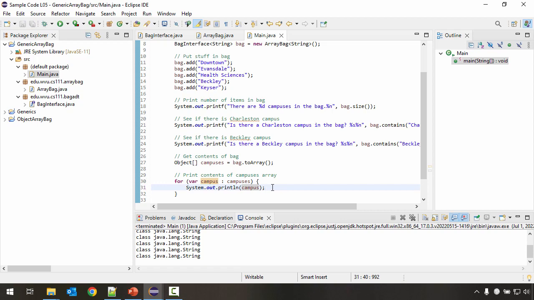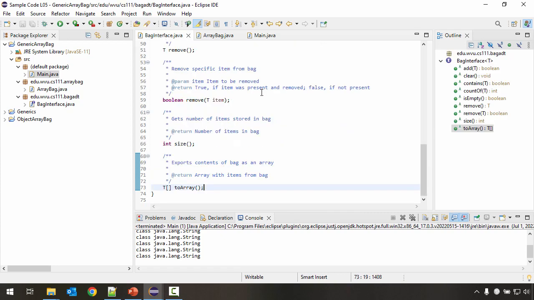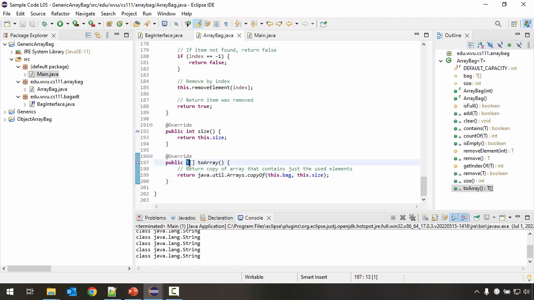It's sort of painful to have to remember that I've got to explicitly say that this is an array of objects, and I can't use the var keyword. So what I'm going to do is go back to the bag interface, and instead of having this be an array of type T, I'm going to have this be an array of objects. And I'm going to make a corresponding change here inside of my class.